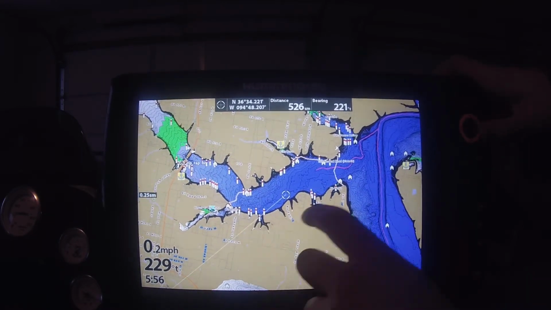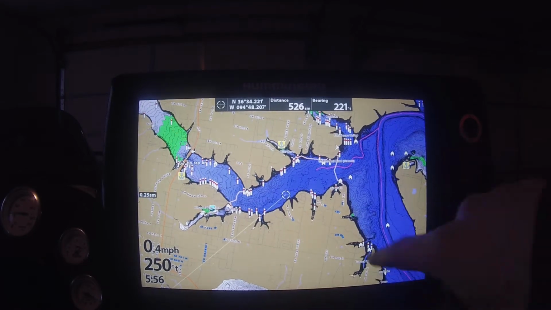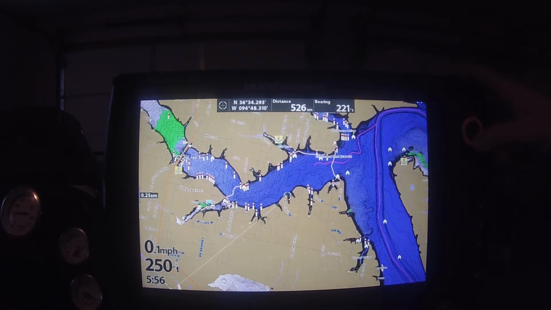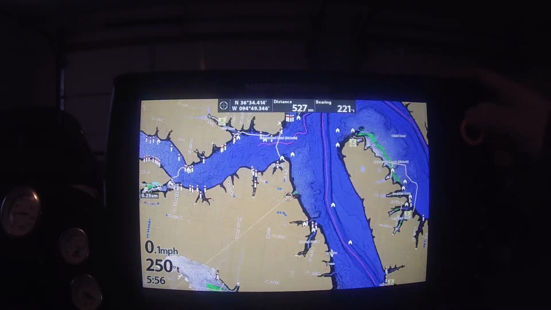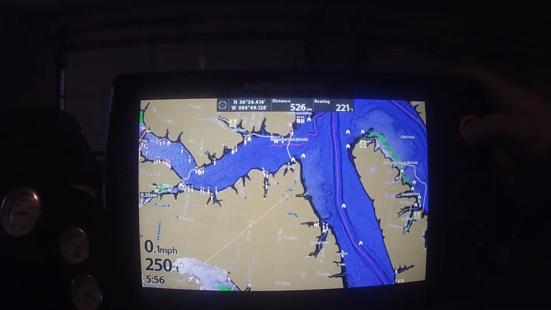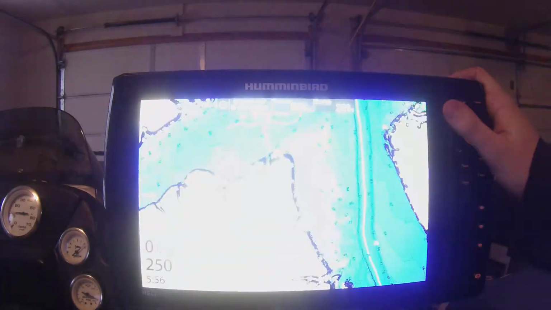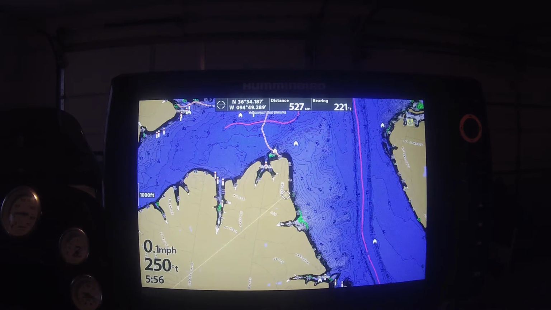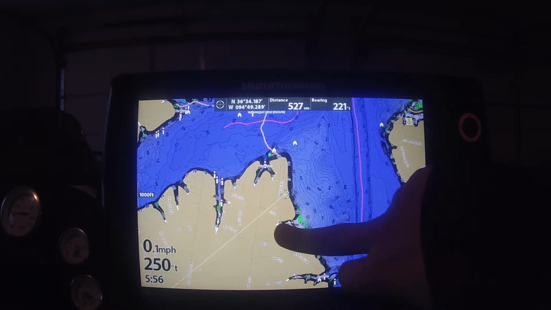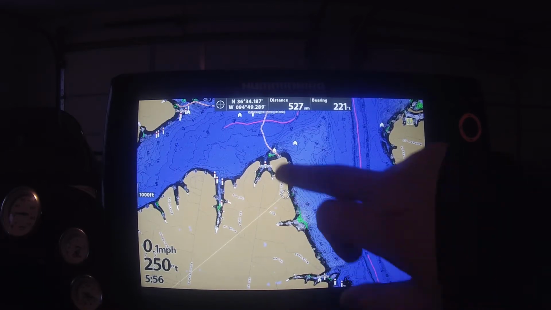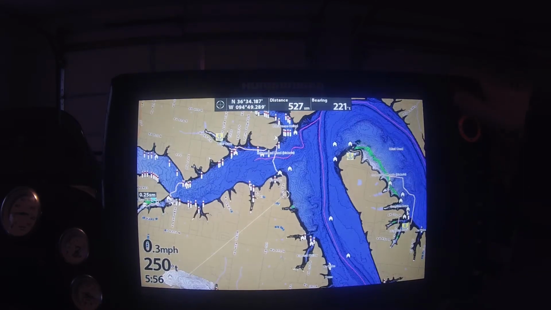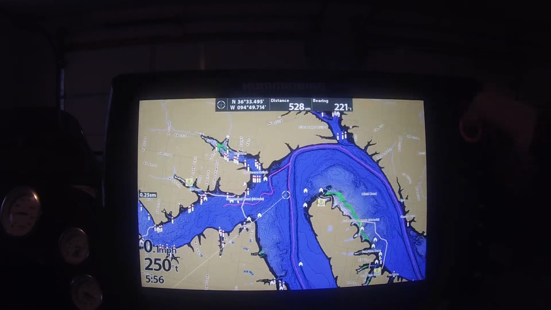I'm really not going to mess with these little pockets all too much. I've never really found this stuff to be really beneficial for me. Now, maybe the pockets, I mean, I guess these wouldn't be terrible because they're very close to the main lake, but I'm not going to spend a whole lot of time in them. You can pull up in these pockets and potentially catch a very, very large fish, because this is something that I would imagine a very big fish would utilize to spawn and then get back out to deep water, or have deep water access very close. But I would not spend too much time looking in those types of areas in the pre-spawn.